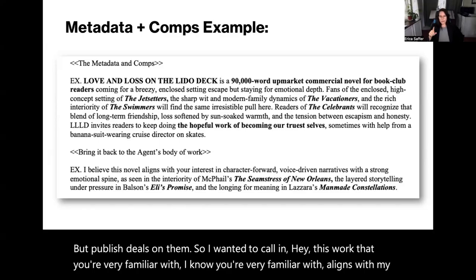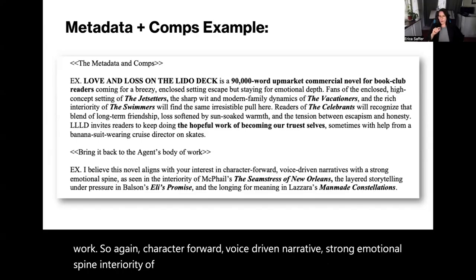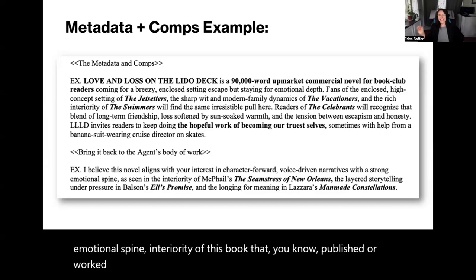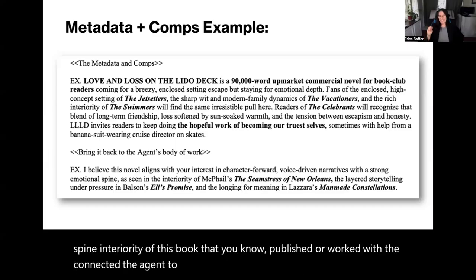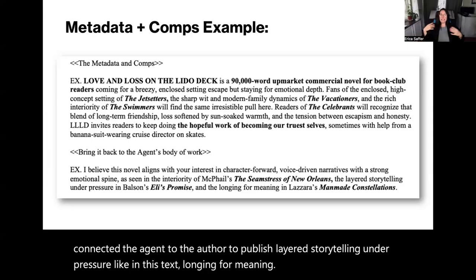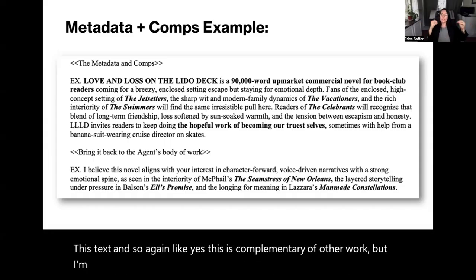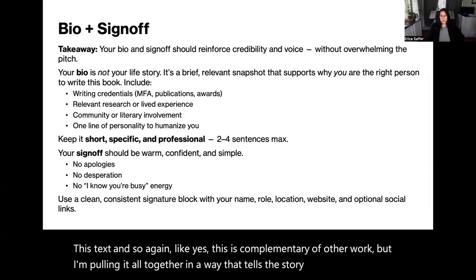So again, character forward, voice-driven narrative, strong emotional spine, interiority of this book that you published, or connected the agent to the author to publish, layered storytelling under pressure, like in this text, longing for meaning in this text. And so again, yes, this is complementary of other work, but I am pulling it all together in a way that tells the story of my book too. And then the bio and the sign off.